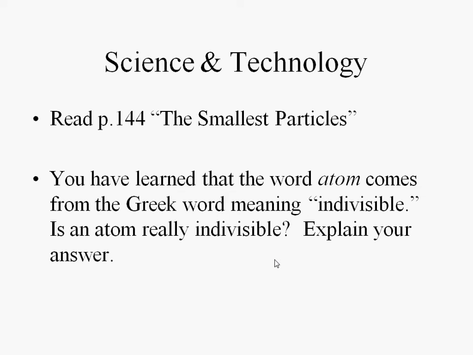So what I want you to do is on page 144, it says the smallest particles. It's a little passage in your book. I'd like you to read that passage. Now, to read it, you have to go through the whole thing and take some time to look at it. And then once you've read it, you've learned basically that the word atom comes from the Greek word meaning indivisible. So here's your question. Is an atom really indivisible? And you need to explain your answer. If you do this in less than 3 sentences, you didn't get the job done. I'm just telling you. So again, read page 144. Answer this question right here.